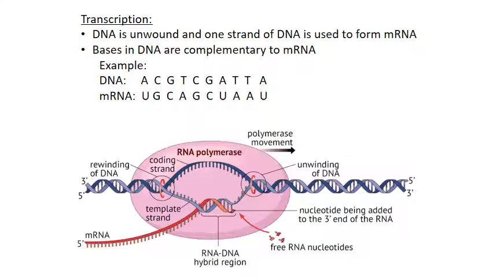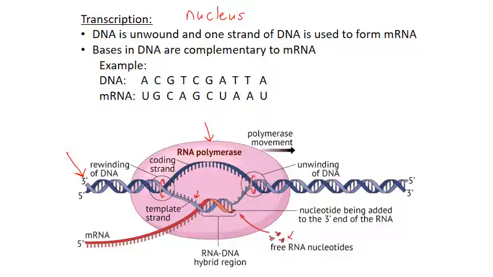So transcription, you're making mRNA. When making mRNA, DNA is opened up by this enzyme. So here, this big pink part is the enzyme called the RNA polymerase. It goes and sits on the DNA and opens it up. So when it opens it up, those bases are now visible. And also, I should write down here, this occurs in the nucleus, which is where the DNA is. Nowhere else is where this is going to occur.